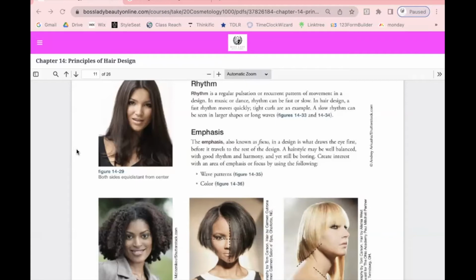So when I first looked at this picture, I automatically saw the crimping in the hair. Then I went to the whole hairstyle as a whole.